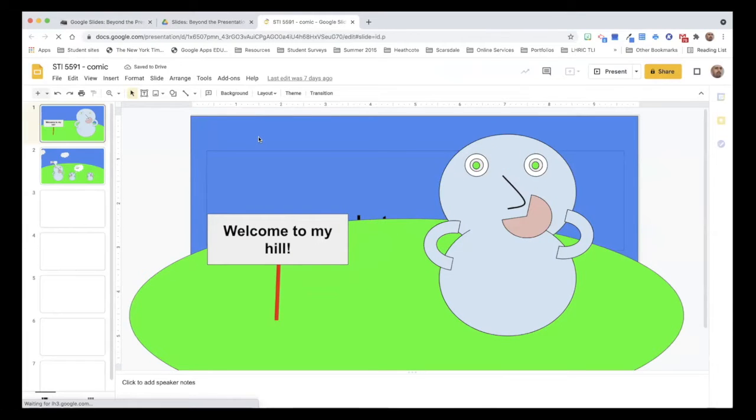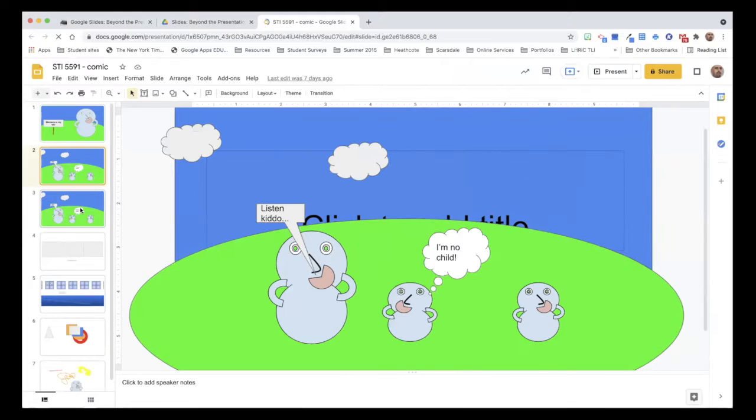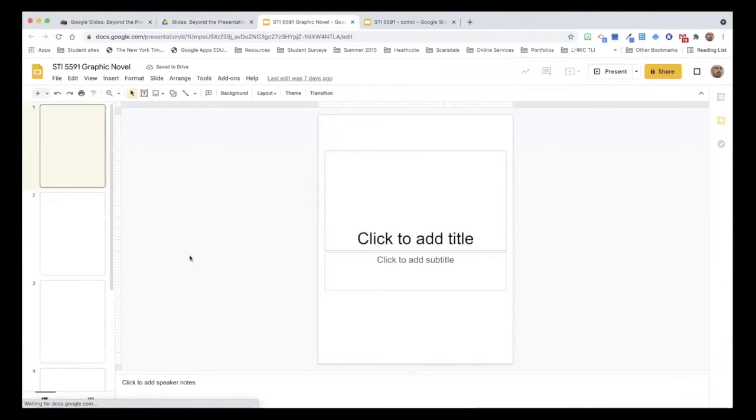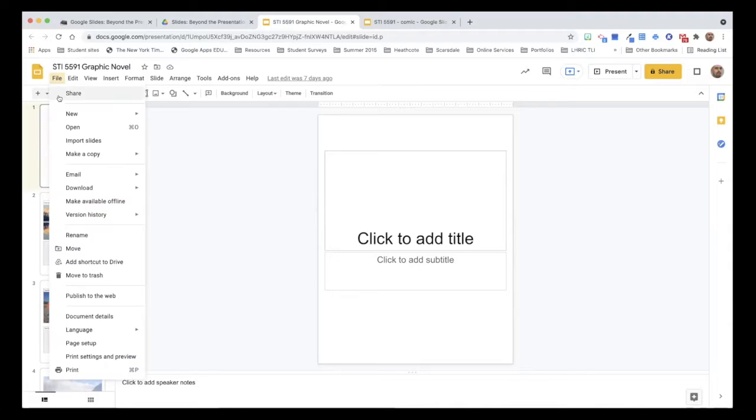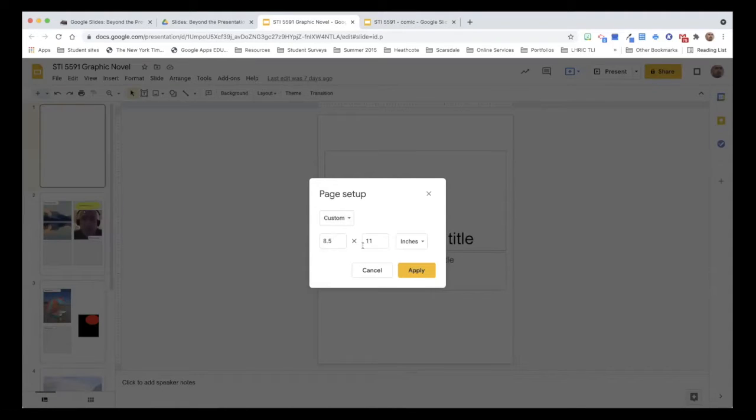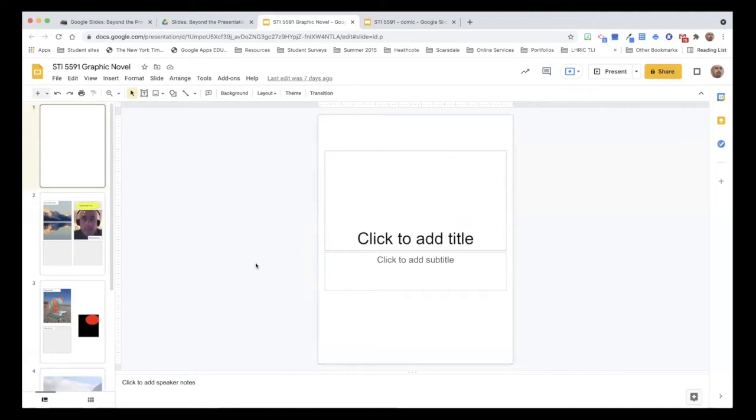adding the shapes as backgrounds and stuff like that on full pages. The graphic novel is what we spent a little more time on last week, which is a little different in the sense that we're taking the Google slideshow and literally reorienting the page by going to File, Page Setup, choosing Custom, and making it 8.5 by 11. The reason we're doing that is that we're going to print this out and kids will have a hard copy of something. Obviously, you can make those dimensions anything you want, 11 by 8.5, or the other way, legal size, whatever. But the notion is that we don't have to think of Google Slides as simply a slide, we can actually make it look like a piece of paper.